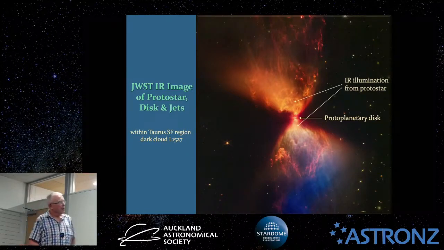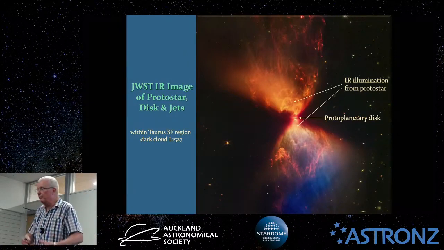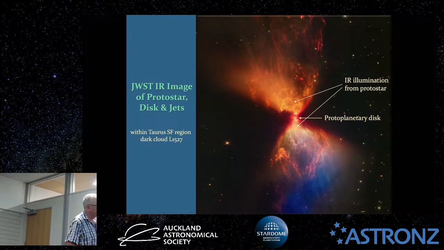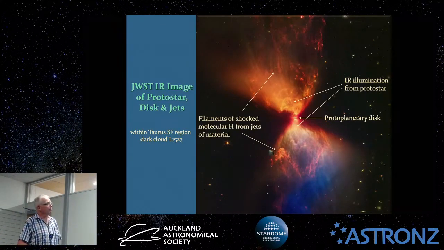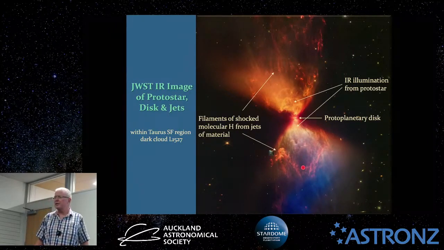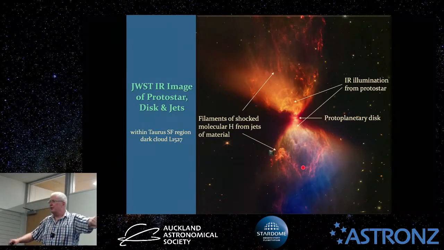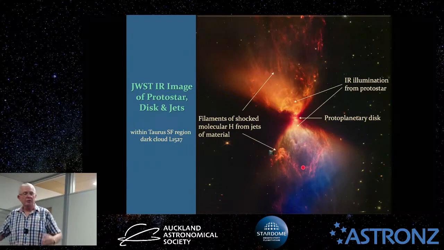These areas here are the protostar getting rid of heat and light, lighting up or illuminating all the gas and dust around it. Your jets are in there a lot, firing out as well. You've got interstellar space all around here, and don't forget, you've just had a massive cloud of dense material coming in, accreting onto the disk. And suddenly you've got these jets of material heading out at 600 kilometres per second for 3 light years. It's ramming into the interstellar material as it shoots out, creating bow shocks, like a boat going through the water.